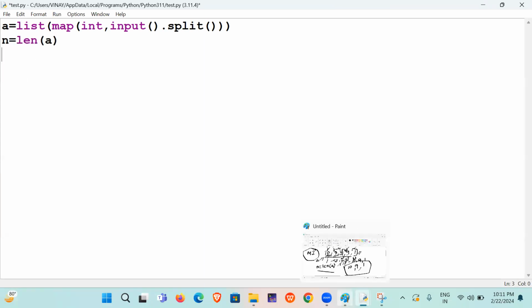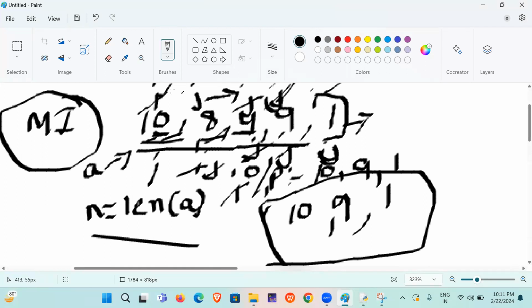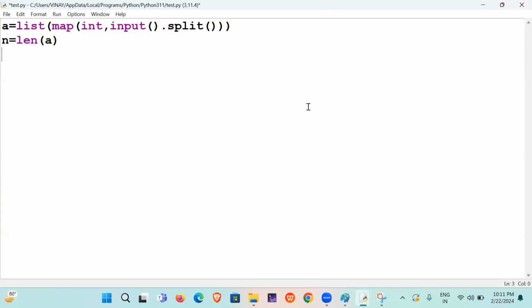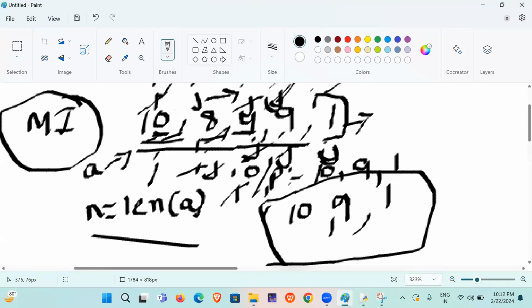Then I'm taking i starting from 0, for i in range of n, which will take up to n minus 1 elements. In parallel, for j in range of i plus 1 to n, I'm taking j equal to i plus 1.